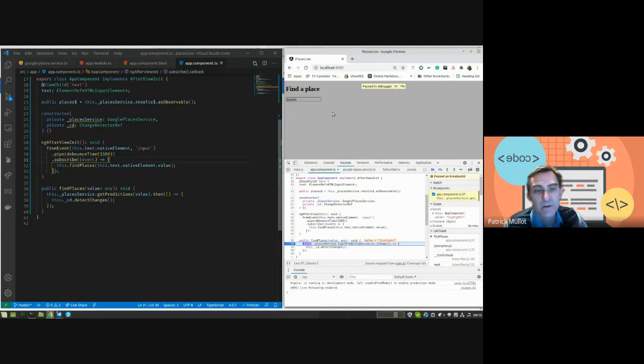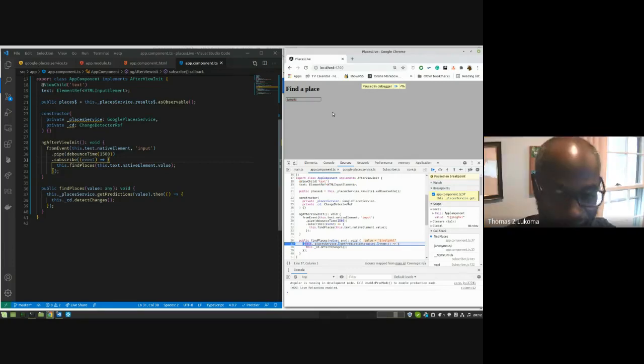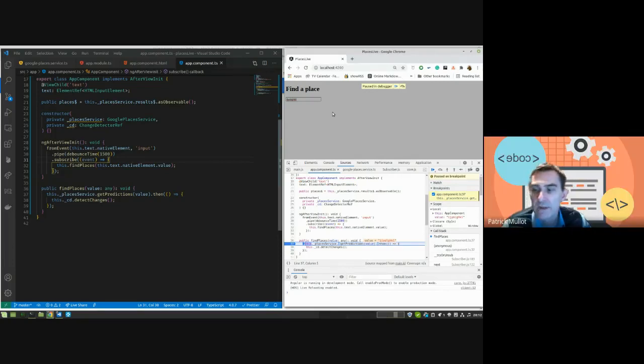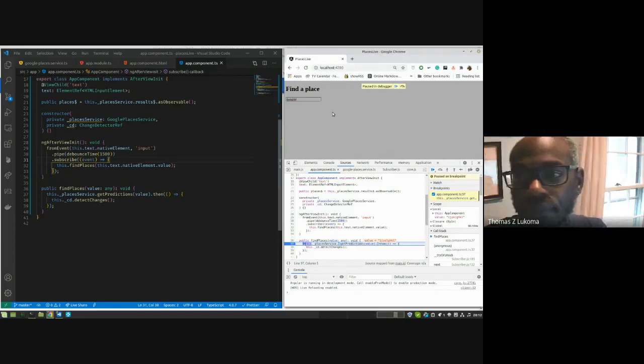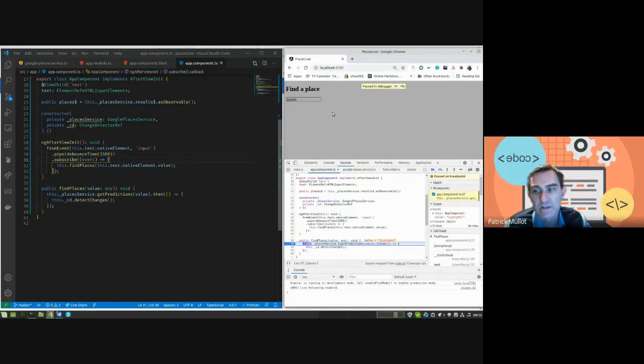Each time there is a new value coming into the observable, the debounce time checks if the previous value arrived more than, in that case, 1,500 milliseconds ago. If it's true, then it lets it pass. If it's not true, then it keeps blocking.